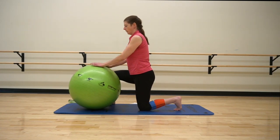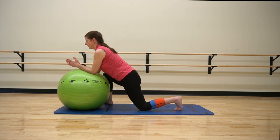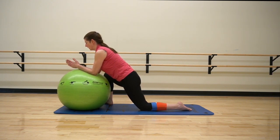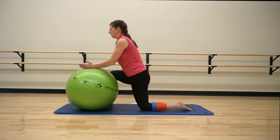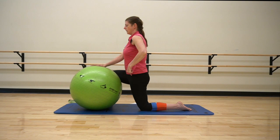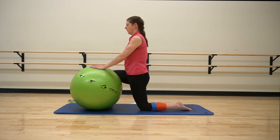Lunge forward. Put your elbows on the ball and just hold it here. Your back is straight. Your shoulders are away from your wrists. This is a great way to build your ground up. Coming back. Now take this hip, tighten the glute, and bring the left hip forward. And just get a nice little hip flexor.